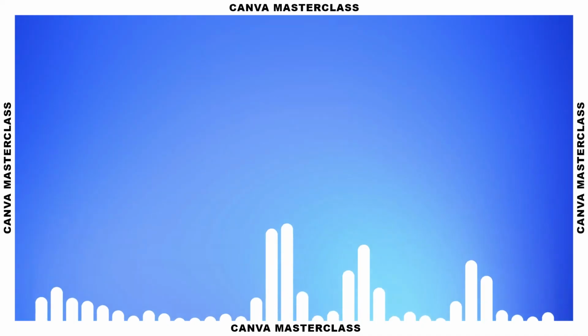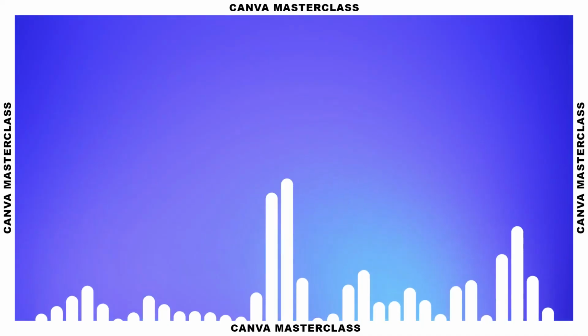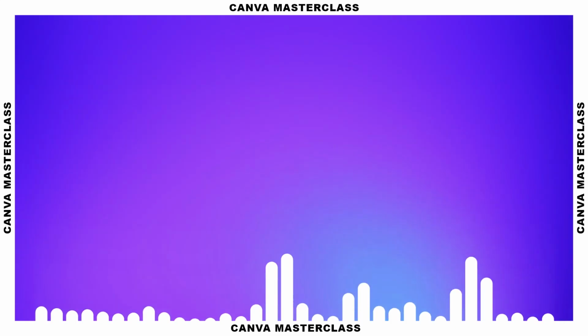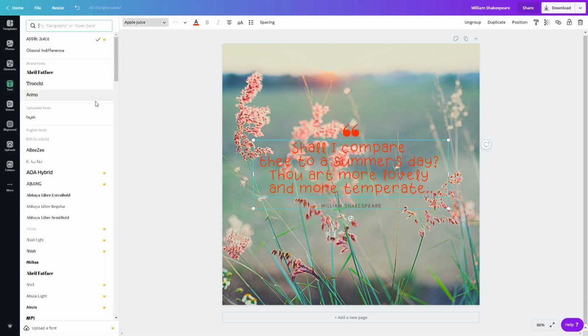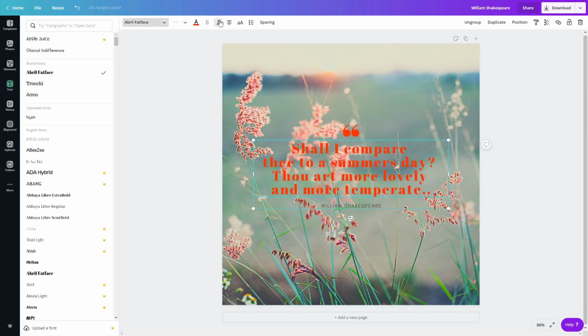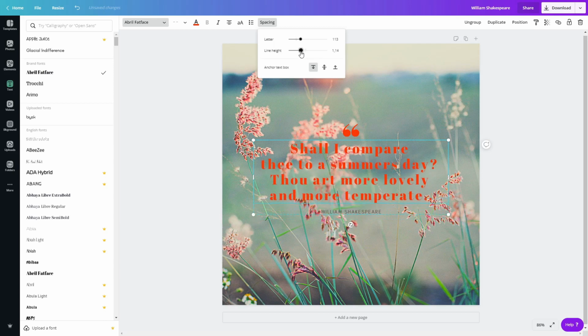Now let's hop on to quotes. There isn't really much to explain here, but there is one thing that I see so many people doing wrong, and that is that they choose hardly readable fonts. As said before, the attention span on Instagram is very short, so choose fonts that are easy to read and consider increasing the leading and tracking space.